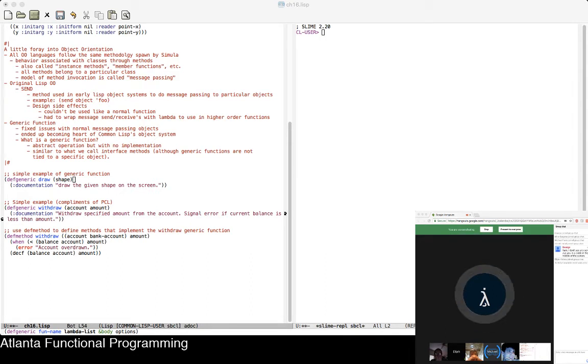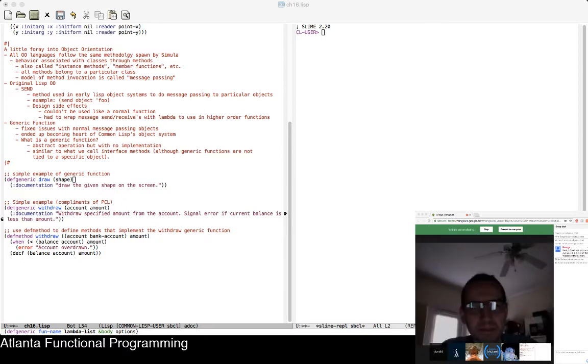And so when you define a method inside the def generic, that's the same thing as defining a method on that generic globally. It's just a way to put a couple of methods in one spot. As Elijah alluded to, to implement an actual method, you would use def method to actually go and specialize a particular method.